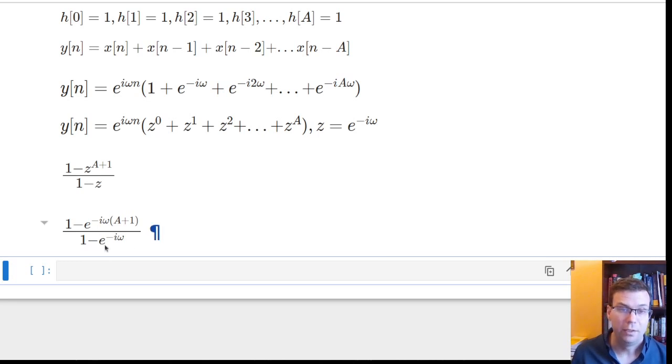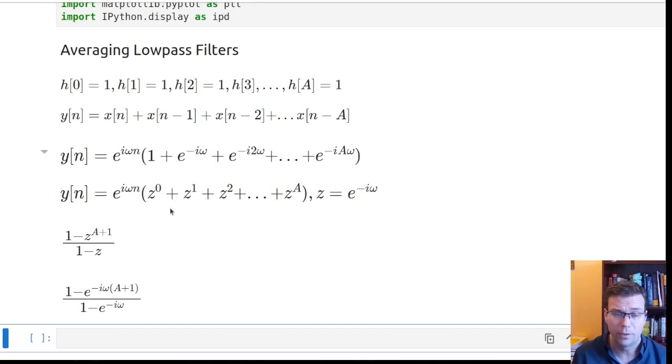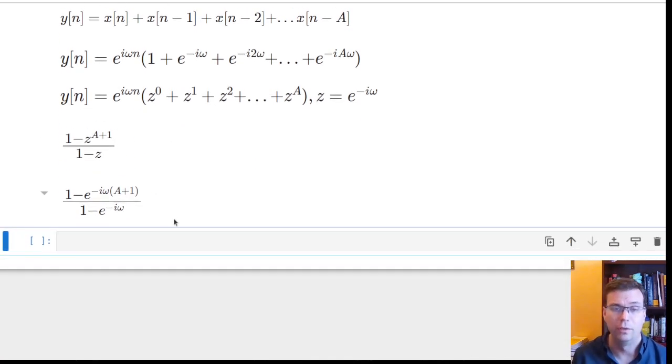Okay, so what I would like to do, again, is try to turn this into an expression that's just the canonical form of a phasor. So amplitude, a real number, times the unit phasor. And that'll tell me what this is going to do to the amplitude of a particular phasor that I convolve this impulse response with. And then it will tell me what it will do to the phase separately. And so just like before, I'm going to multiply by fancy ones, but I have to do this a couple times because I have to take care of the numerator and also the denominator.